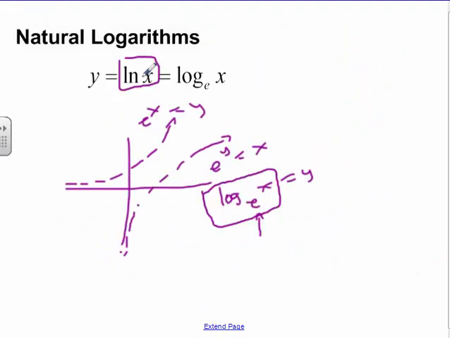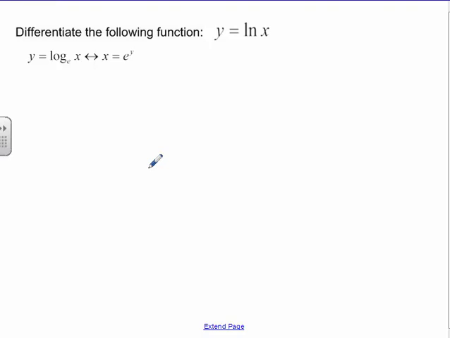So, long story short, this ln right here refers to a natural logarithm. It's pronounced "lawn," like your front lawn, go mow the lawn, and it implies that its base is e. The reason I need to show you this is that if we can use natural logarithms, we can help do the bases that are not e. But we have to get there. So I want to show you how we're going to differentiate this function. We're going to try to find the derivative of y equals ln x, which is basically written as y equals log base e of x.